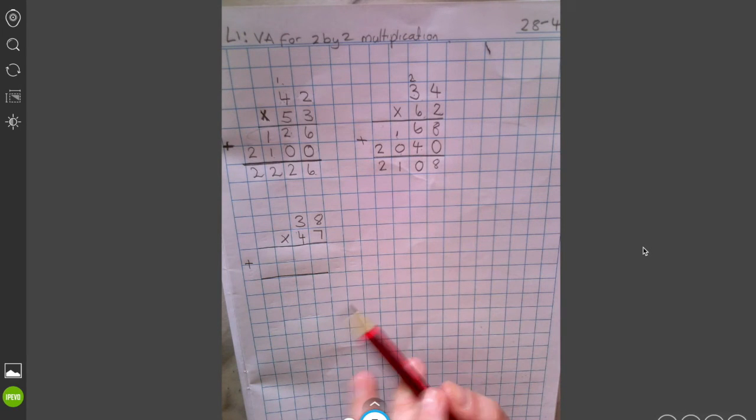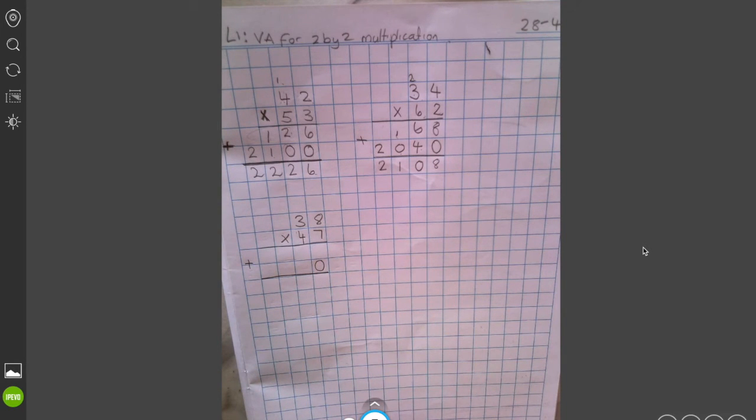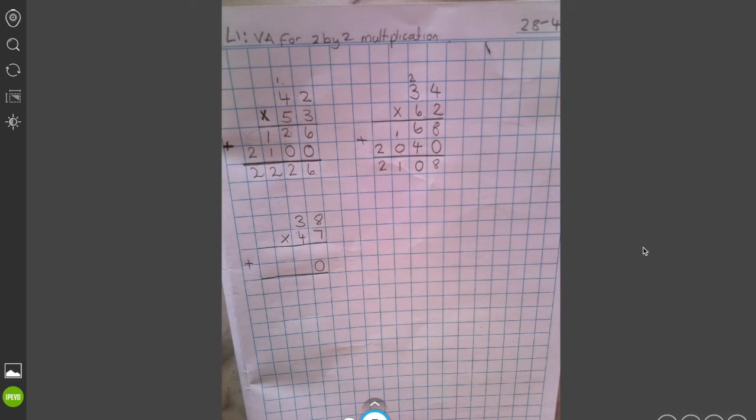Once again, I've set it out right. One thing that people always forget to do, and I do as well, is putting down that magic zero. So I'm going to do that right now before I forget. If you've forgotten, make sure that you do that right now before you forget. So I'm going to solve it now.